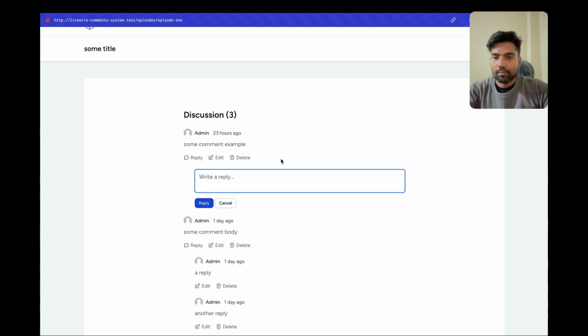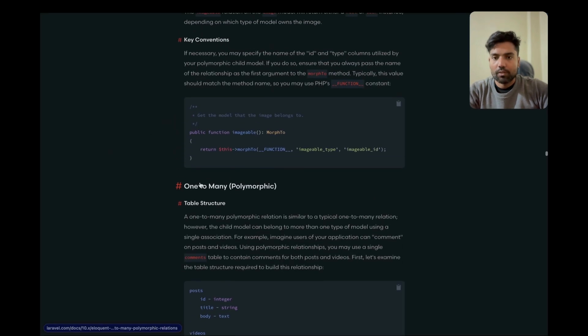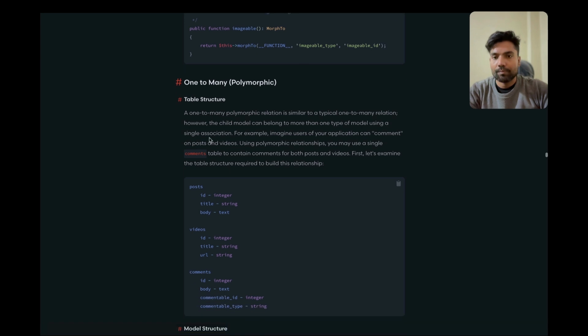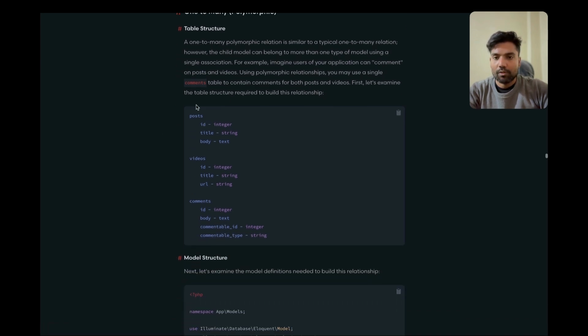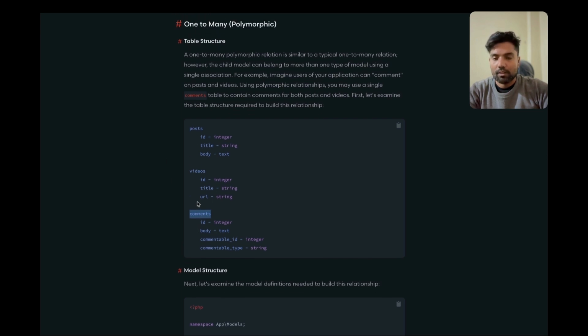So yeah, let's go ahead and first open up the Laravel documentation, and I have opened that up in here. That is about the one-to-many polymorphic relationship, and this is something that we have implemented in our comment model as well. Here, this is showing the polymorphic relationship for the post and videos and the comments. So yeah, the scenario kind of matches with ours, and a post and videos can have many comments, and they are all connected by the polymorphic relationship.